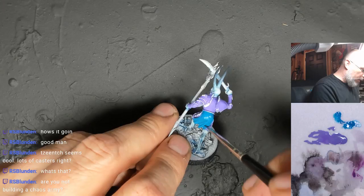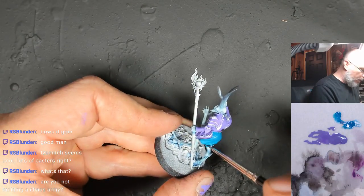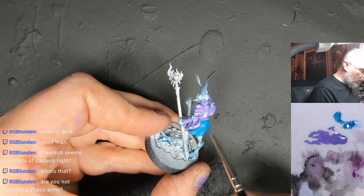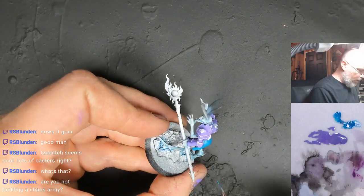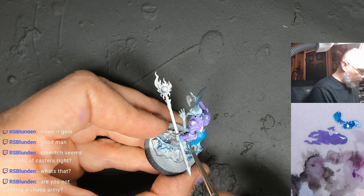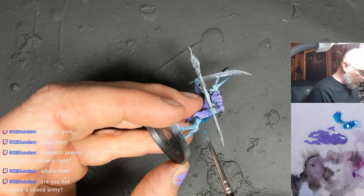All right, just about done here. That's looking okay. Then do a wash, call it for the night, and be back tomorrow. How long have we been going so far? About a half hour. Trying to keep these a little shorter. We'll do some marathon ones later in the week, because right now it's just getting this boring stuff done.